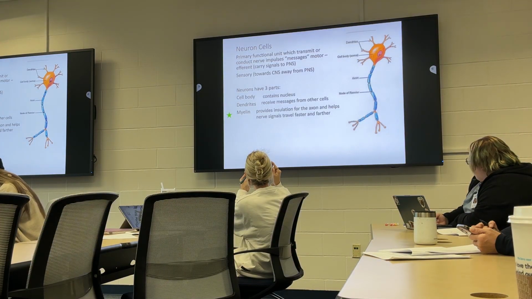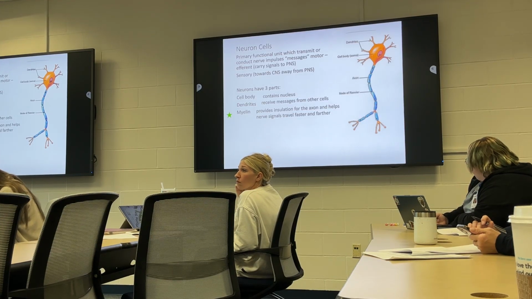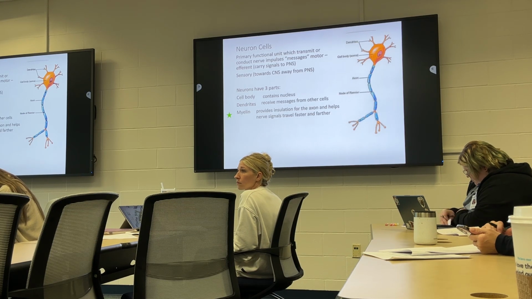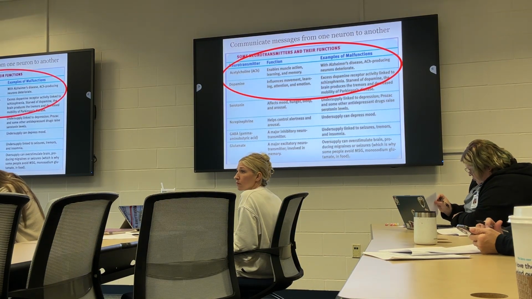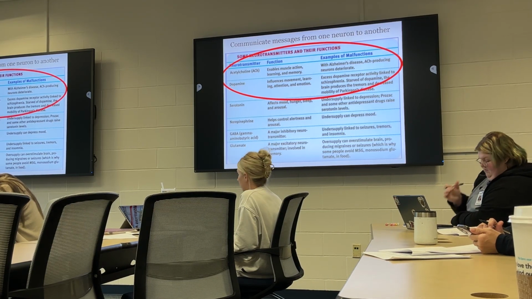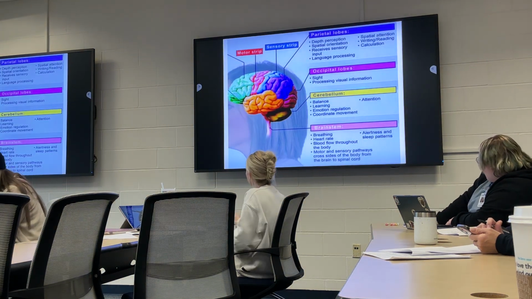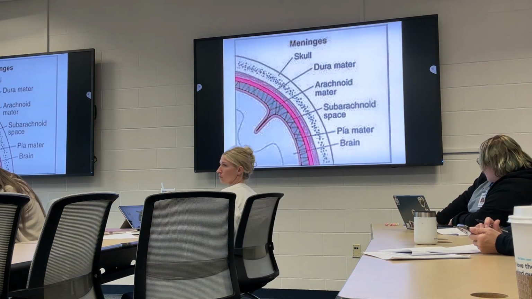We talk about the nervous system. This is just nice to know. Here's our myelin sheath. So see how nice and shiny these are? The picture doesn't do it justice. But the orange parts are shinier, nice and plump and juicy, and they're the ones that send signals to the other neurons to make muscle movement. Serotonin, acetylcholine and dopamine, lobes of the brain. These are all on Blackboard, so you guys can print them off.